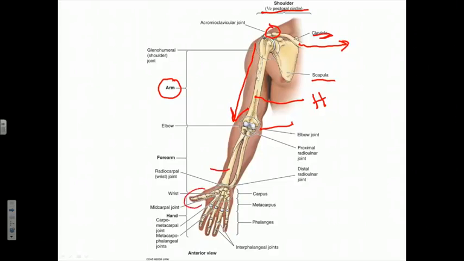The bone on the outside, or the thumb side, of the next portion of the body is called the radius, and the bone on the pinky or little finger side of this body part is called the ulna. Note that the radius and the ulna are found anatomically in the forearm. The forearm, therefore, begins at the elbow and ends at the wrist. The anatomic word for wrist is carpus.